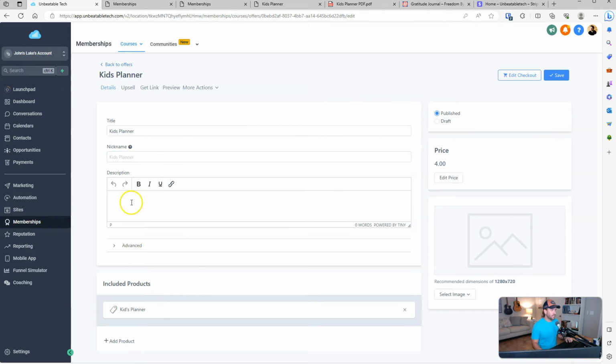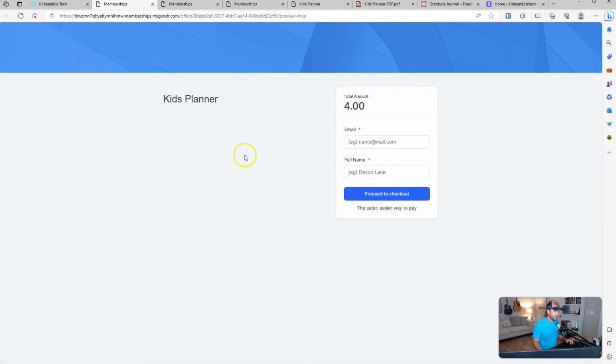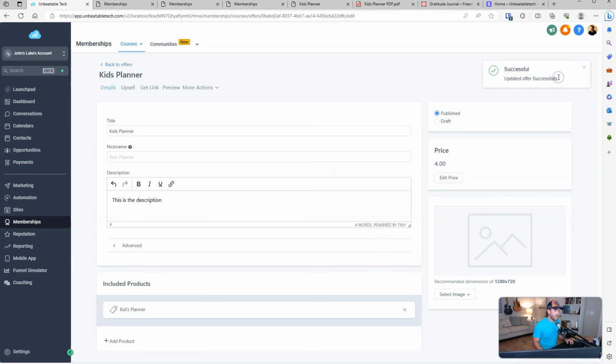Let me add in some description text so you can see where it's all going to appear, and I'll show you. You actually have a sales page here. Let's go check it out. This is the description. Let's save. And if I preview this, you actually, oops, oh, where's my description? You actually have a membership. I probably need to hit save here. All right. And then we can also go in and edit this checkout.